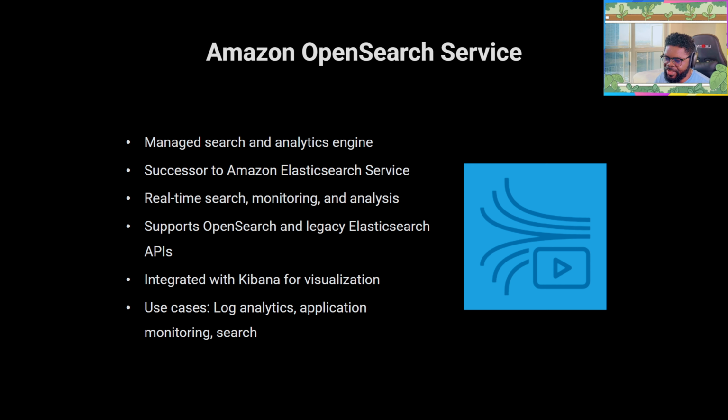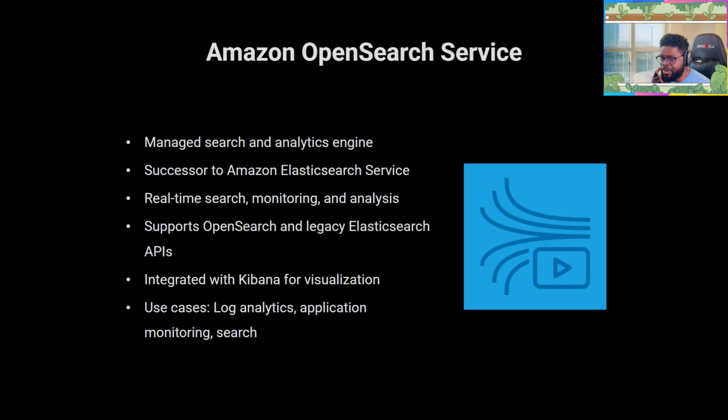So if this is something you want to search faster, instead of keeping it in a relational database, it's better to put it in a search database, a database that is optimized for searching, right? So if you were already running Elasticsearch on-premise, for example, and you needed to host an Elasticsearch cluster in AWS, that's when you need the OpenSearch Service, right?